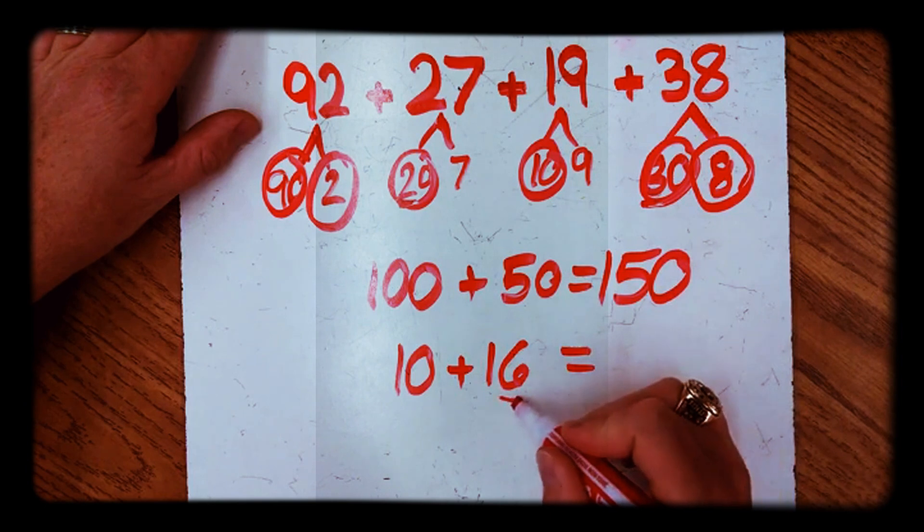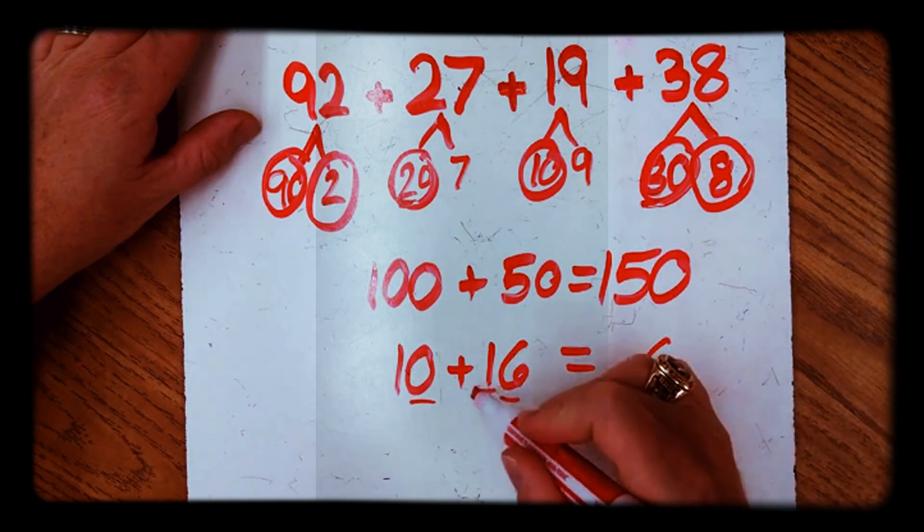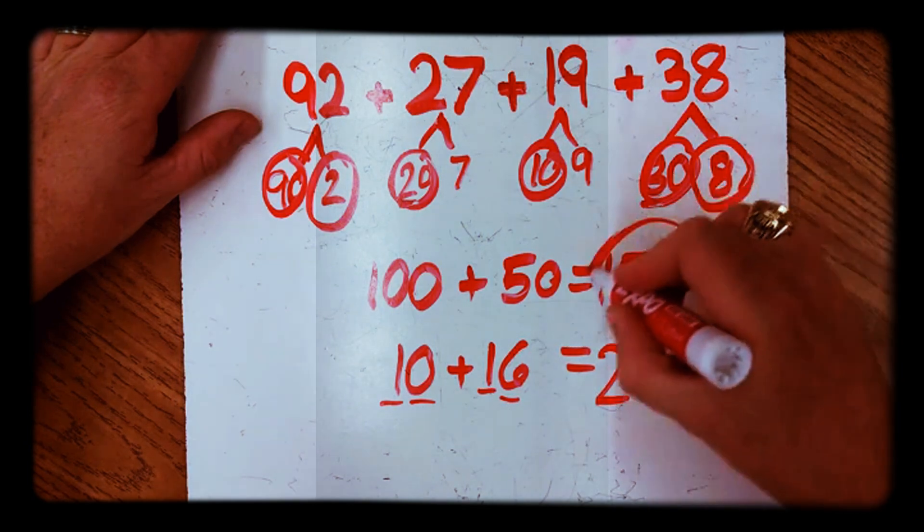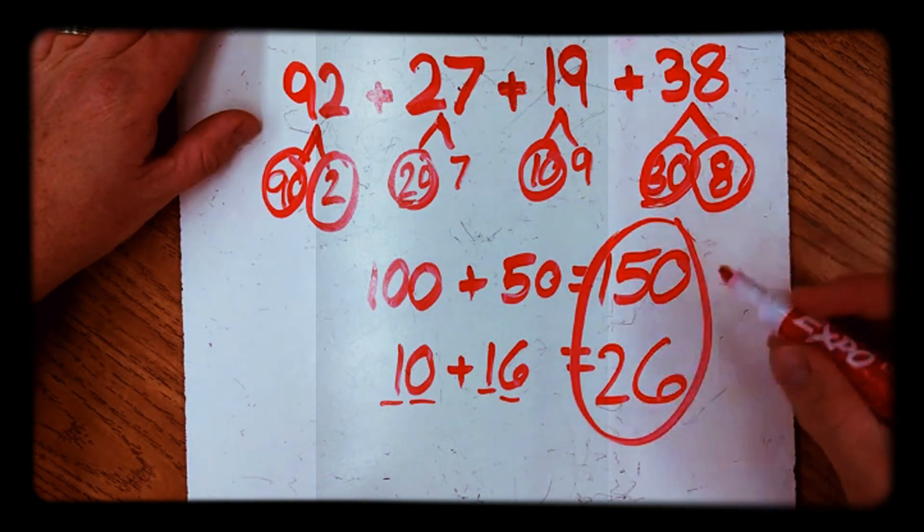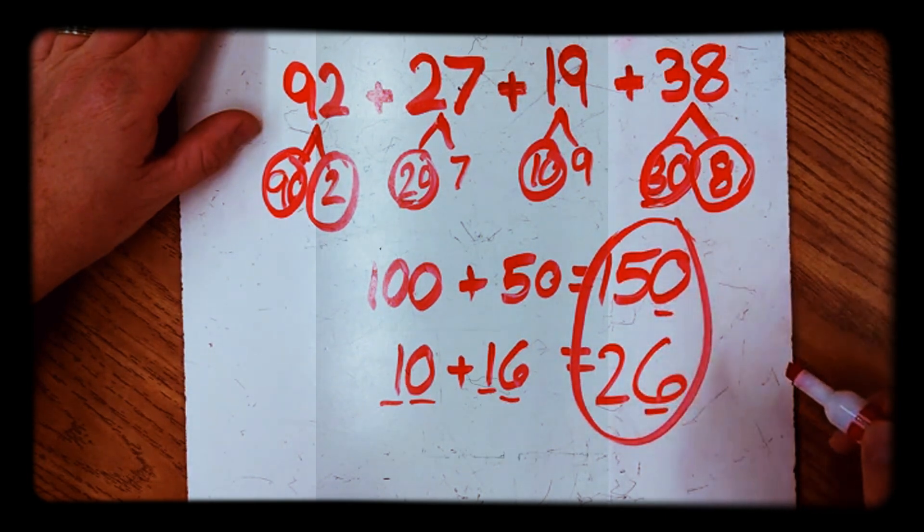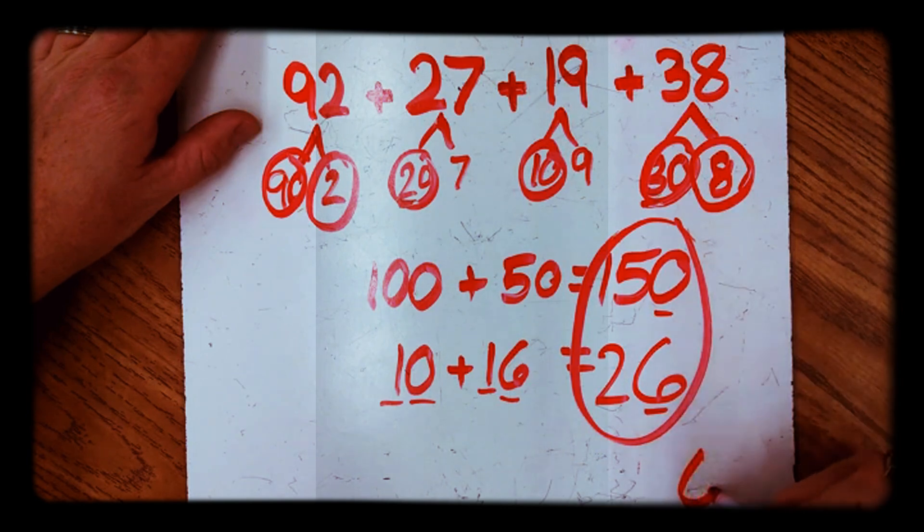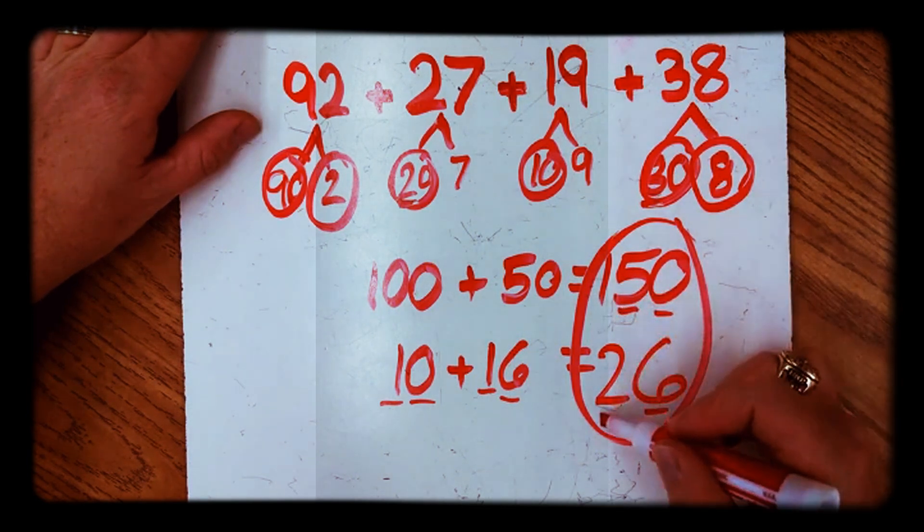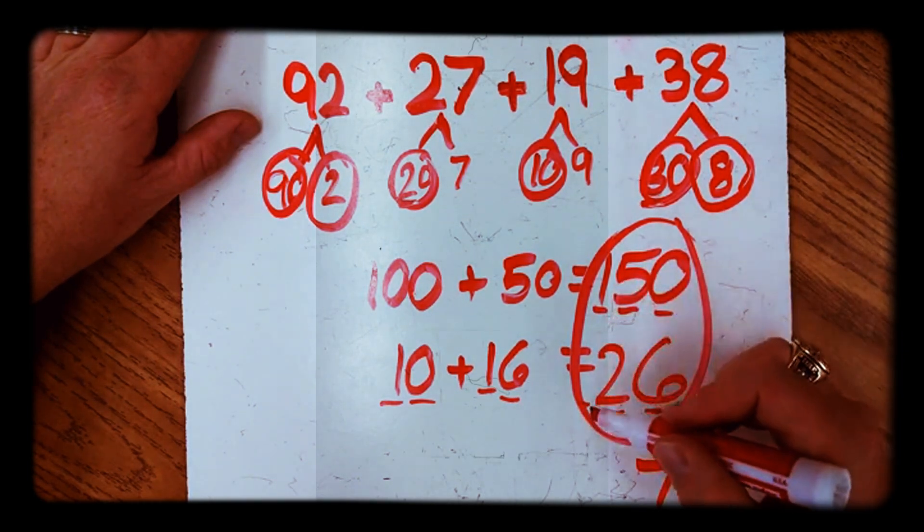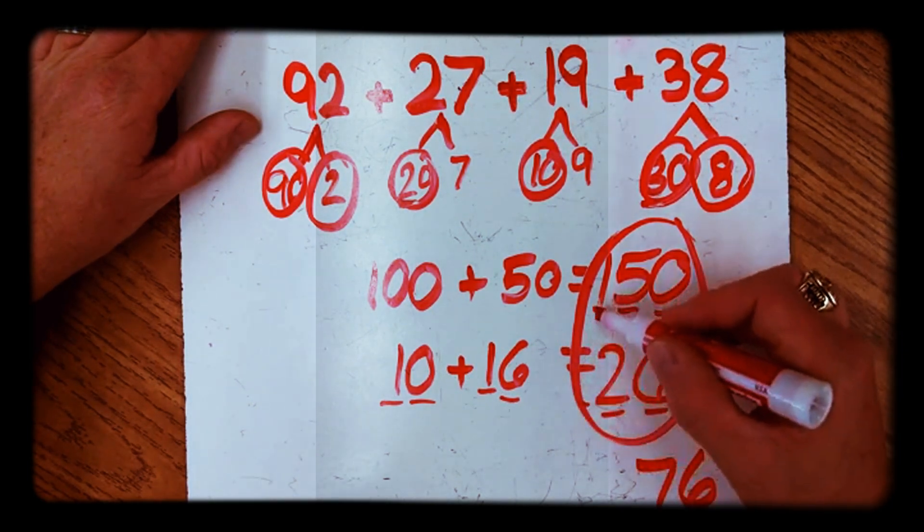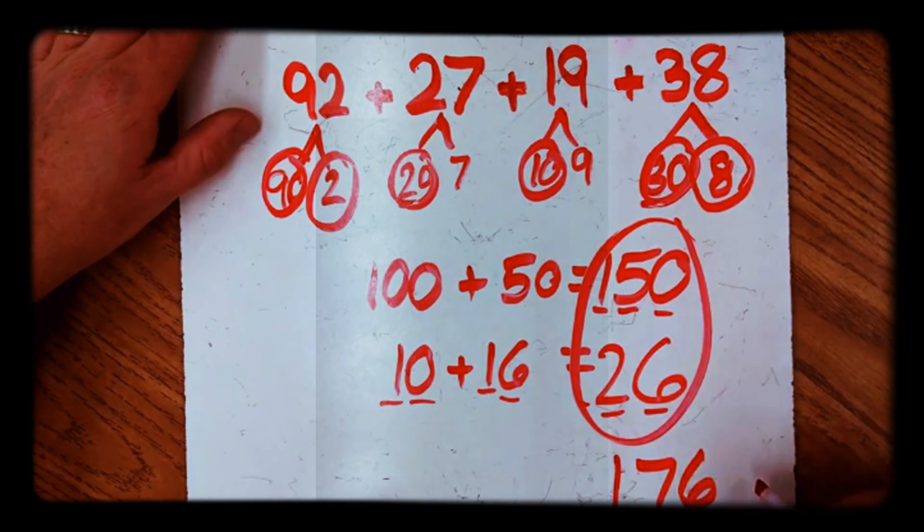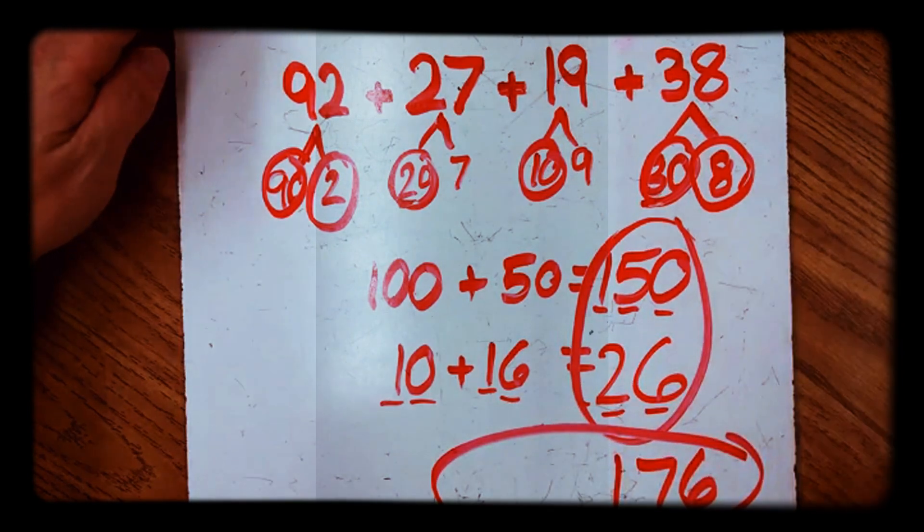At this point, add your ones and put it in your ones place. Add your tens and put it in your tens place. Now all we have to do is recompose. It gives us 6, and our tens gets a 7. And if we have any hundreds, we'll add those. If we just have 100 or 200 and no hundreds here, then we'll just keep that. And then our final answer is 176.